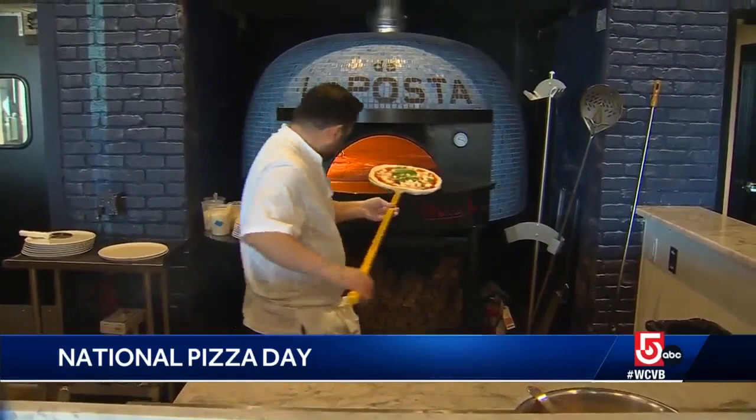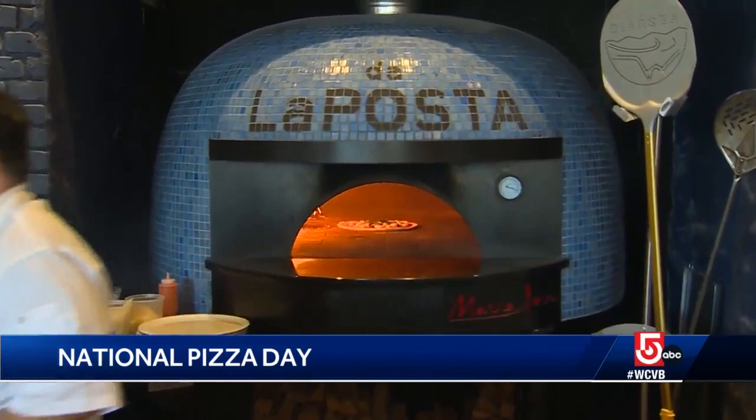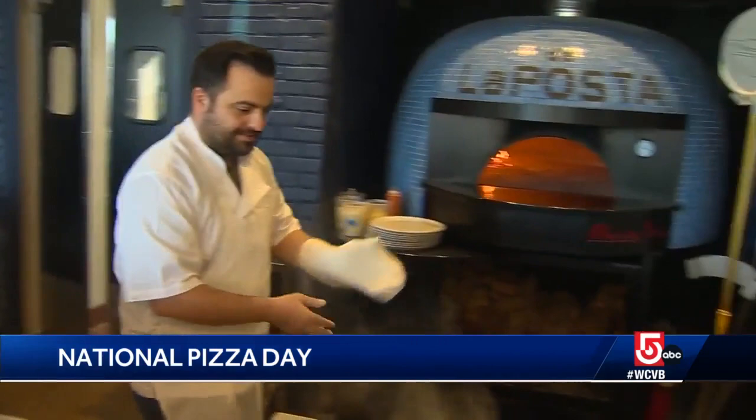Chef Mario LaPosta is a slice above — an authentic pizzaiolo from Naples, Italy. It's something that's taken very seriously and takes years to become a real pizzaiolo. Usually you start as the pizza maker's helper, learning how to work the oven. There's a high level of being an artist involved in it, and that's the beautiful thing about it.